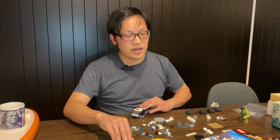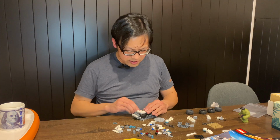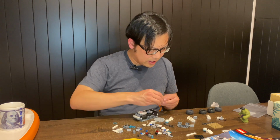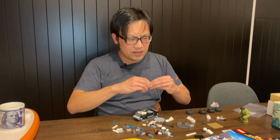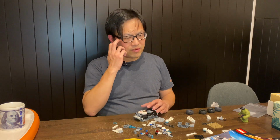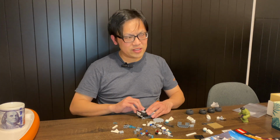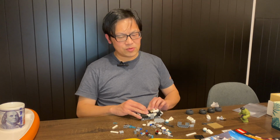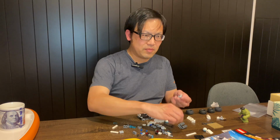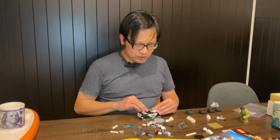Yeah. So far, because it's from a small package, it's quite simple, right? That's why the expectation isn't that high. It's more like okay, another typical superhero set, but actually there are some fun parts. And so far, I think I'm having fun. I think I will have less fun building the little parts of the Hydra Fortress. And yesterday, I did mention, hey, maybe they can do a D2C one, but I just don't think they can justify the price tag with something that huge. It's just a castle without the medieval theme, right? So I think for a proper Hydra Fortress, it makes more sense to make your own rather than expect Lego to do that in an official set, because I think it will end up hugely disappointing.